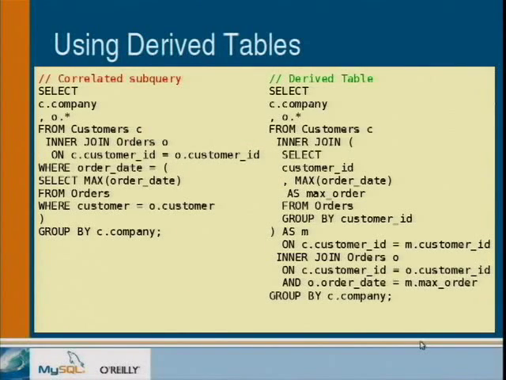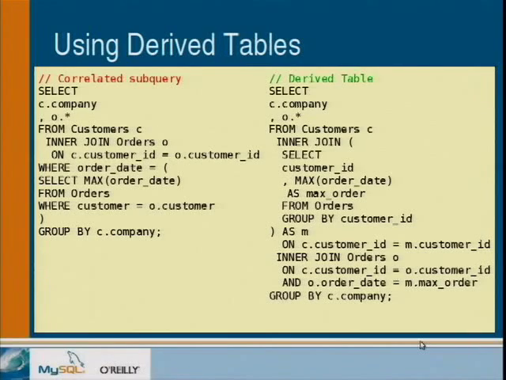It goes back to the same principle of how many queries you're actually issuing. On the left, you've got a join from customers to orders, and in the where clause you have a correlated subquery with an aggregate.